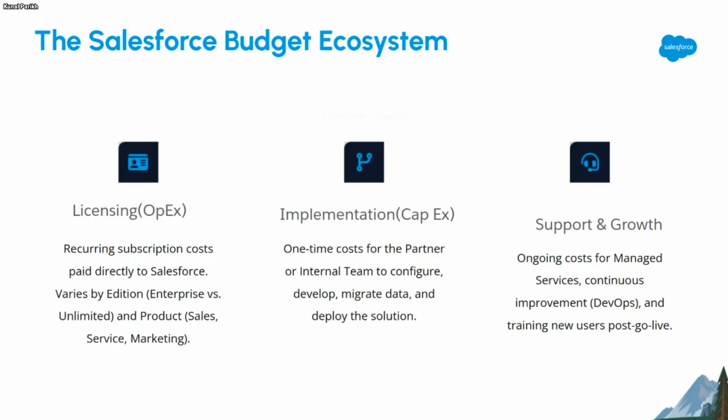Third, and the other part that comes in, this becomes a variable. Typically in any project, the first and the second are definitely a part of it, unless the customer has the capabilities of implementing the solution and says they don't want a partner or will do it in house, in which case the capex doesn't come in. But typically licensing plus implementation cost is the budget that a client or prospect has to spend for implementing Salesforce.